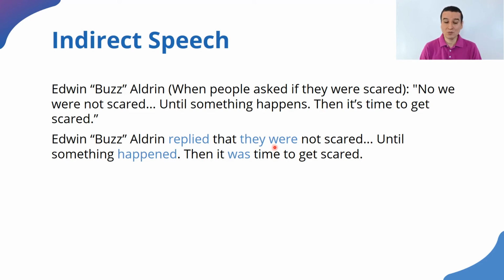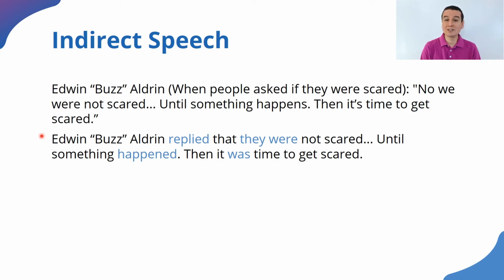So I hope you understand this, but you are welcome to discuss this with your classmates and with your teacher, but this could sound more natural. Edwin Buzz Aldrin replied that they were not scared during all that time until something happened. Then it was time to get scared. So another option that we could have here is that they would not be scared until something happened. Then it would be time to get scared.